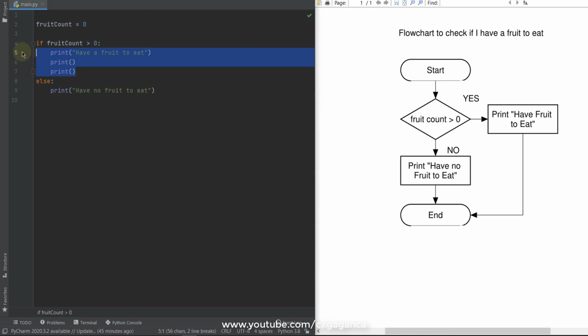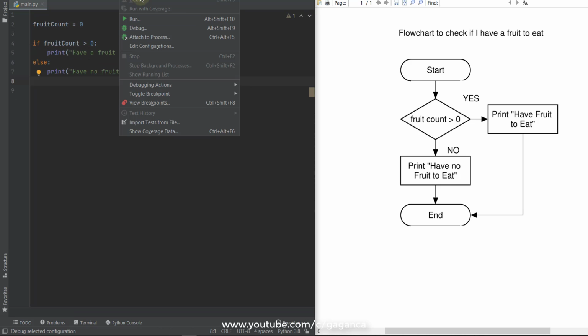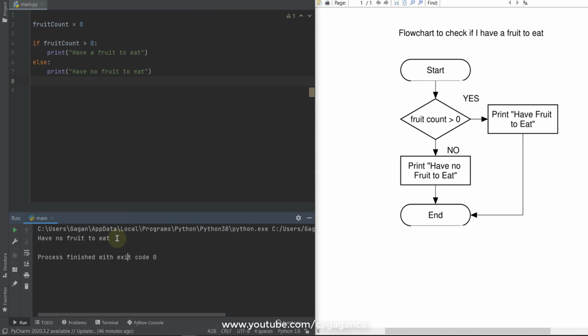So this group of instructions is under the if condition. If I run the program, it will print have no fruit to eat because initially the count is set to 0. If I set it to 1 or a value greater than 0, then it will print have a fruit to eat. This is how we can use the if and else flow control statements in the program.